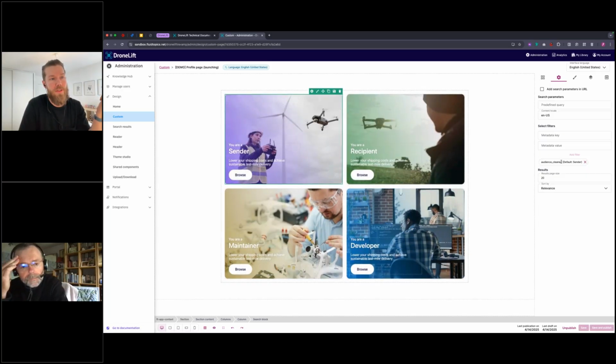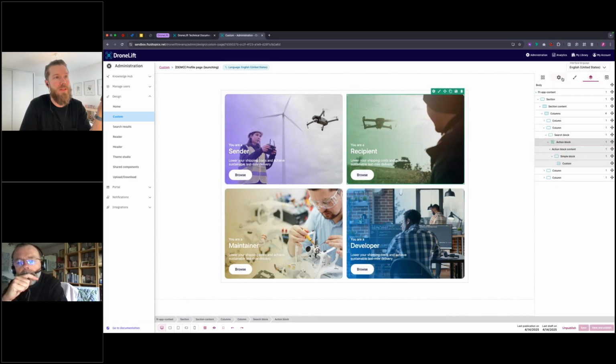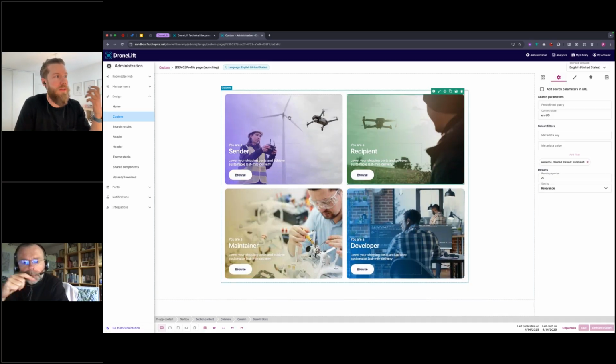And the audience for this one, so the metadata key is audience cleaned, it is set to sender. And obviously for the second one, it will be set to, sorry, I wasn't on the right one. Okay, to recipient, and so on.